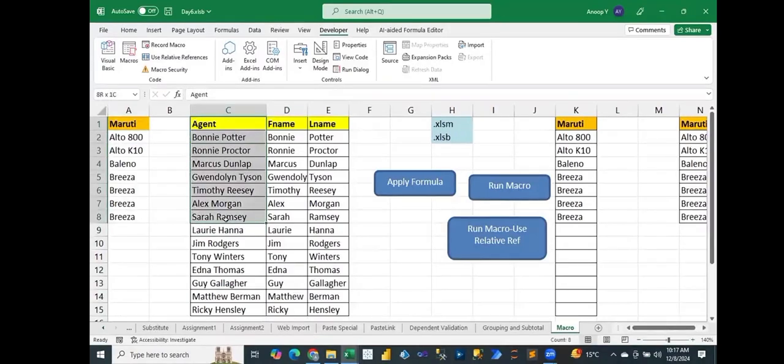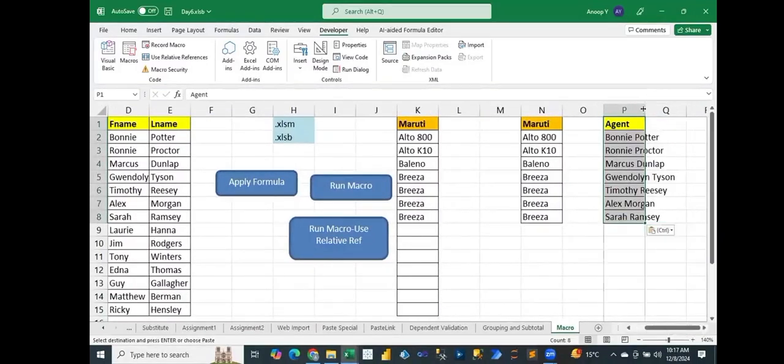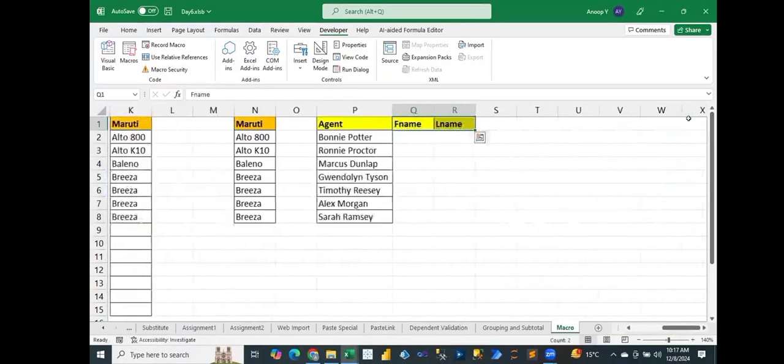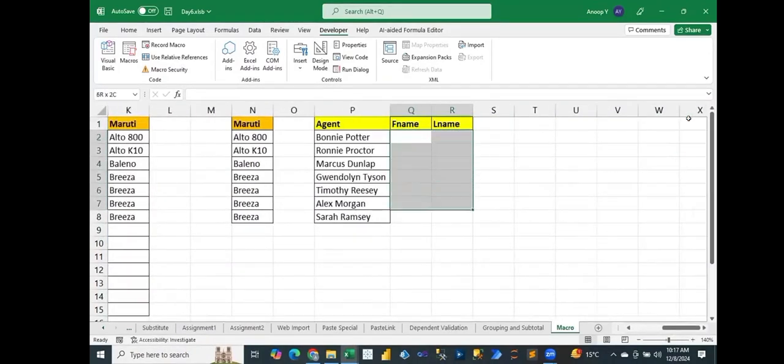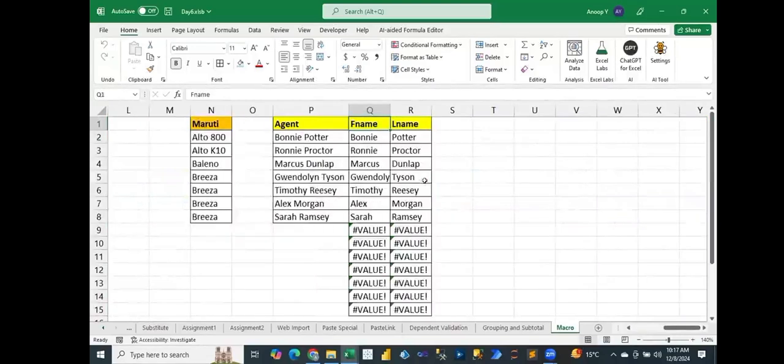Now, for example, suppose these names are shifted to here, and I need the first name and the last name in this Q2 cell. So I will select this Q2 cell, go here and click on apply formula.